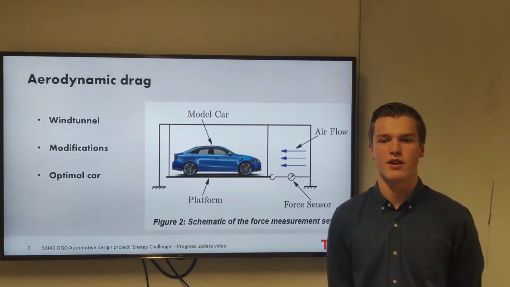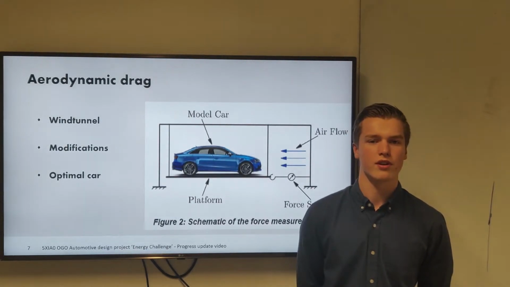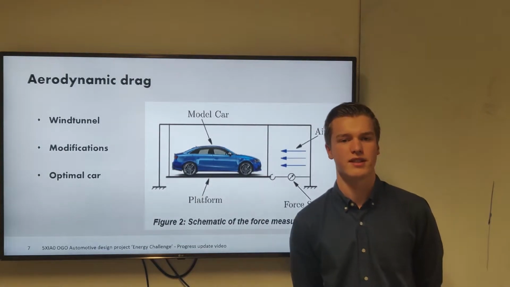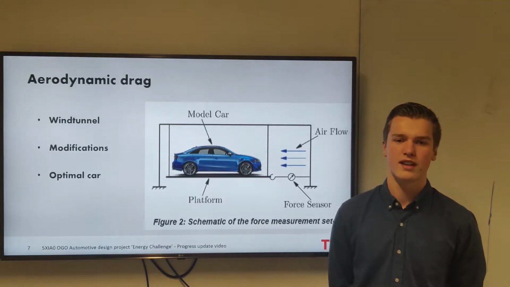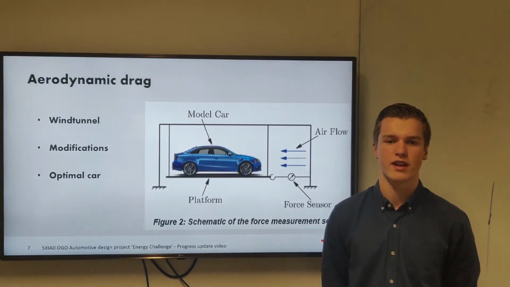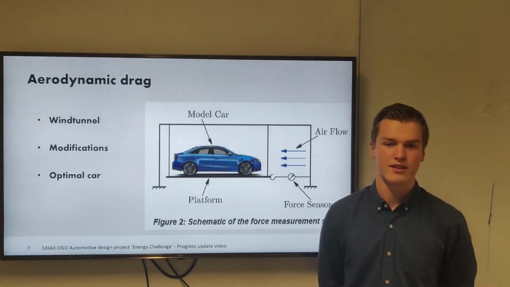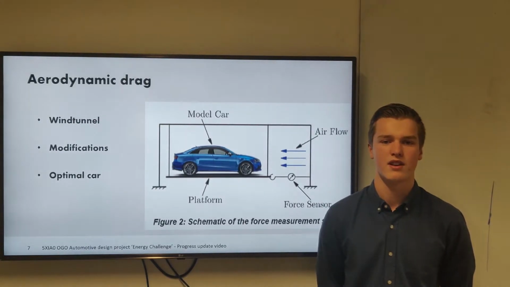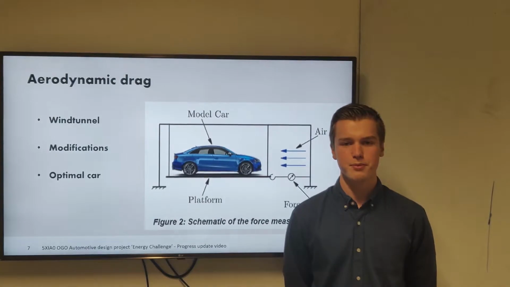and we have been busy thinking of modifications we can make to improve the aerodynamics on the car. So one of the modifications, for example, is adding a rear spoiler to the car. We came up with around 9 different modifications, and we've chosen the 4 best, and those we are going to test individually in the wind tunnel in Cascade on the 3rd of December.